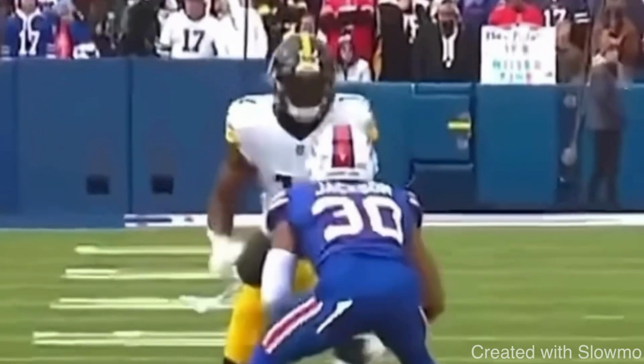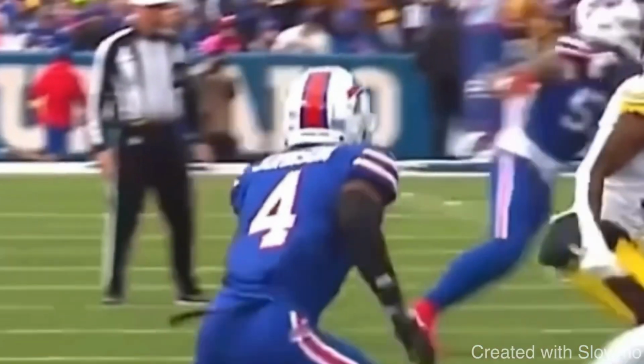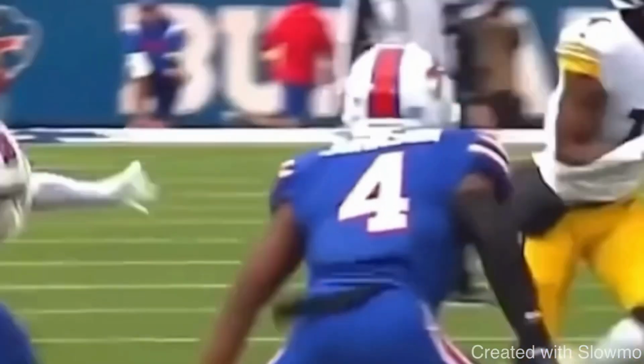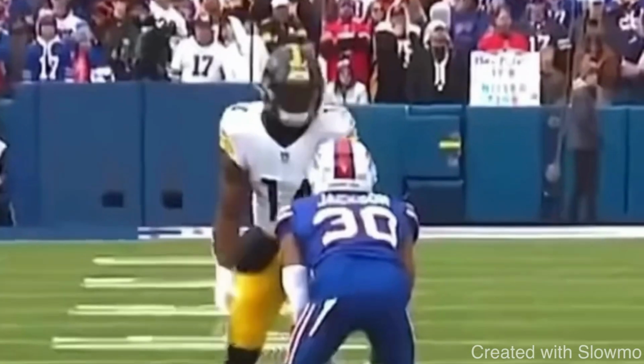So he comes off the ball and just shocks this DB, puts him on his butt, and he's able to go run around. Doesn't get the ball thrown to him, but he's open, right? This is a great release you can use early in the game to set the tone with a DB. So if you're a bigger outside wide receiver, I don't recommend this if you're on the shorter side of things or if you're a smaller guy, just because it's tough to do. It's really, honestly, if you're a slot and you're getting manned up with like a nickel safety, a linebacker, it's tough to do this kind of thing.